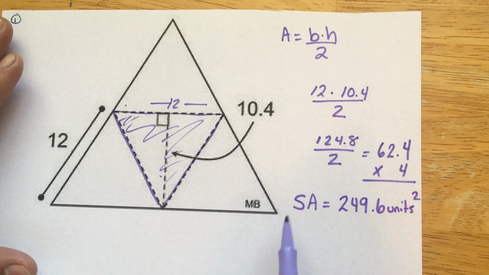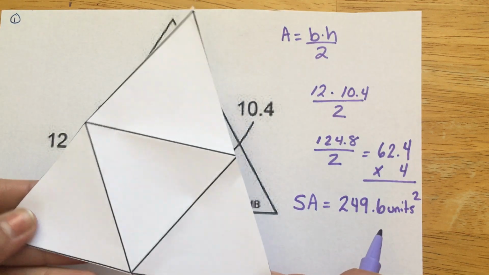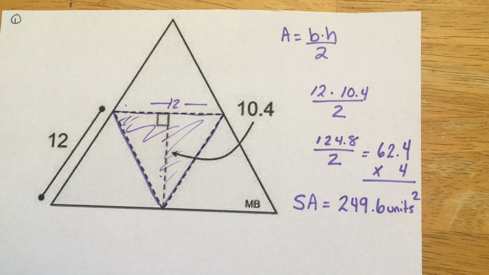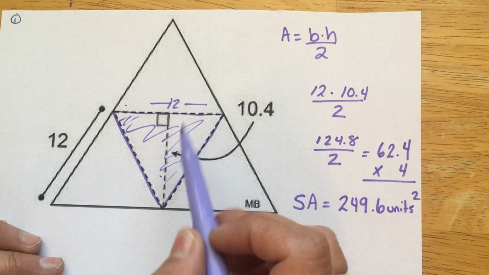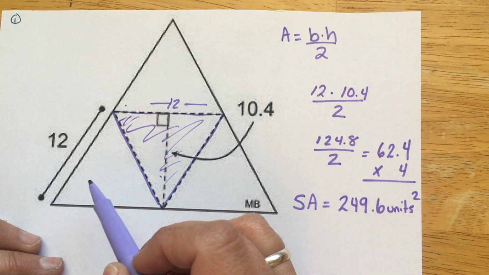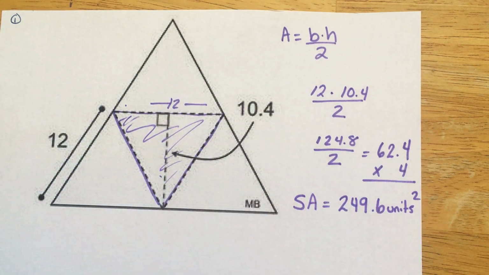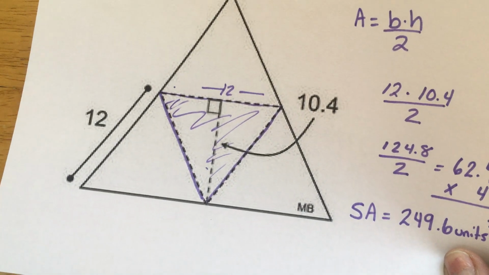So that's how we figured out this first one, which happens to be an equilateral triangular pyramid, just like the one that I have here. But again, not all of them are like this. So you're going to have to be careful. The first thing you always do is find the base and then find each of the sides. For every other example that we do, the sides are going to be different than the base. So we're going to take a look at the second example.